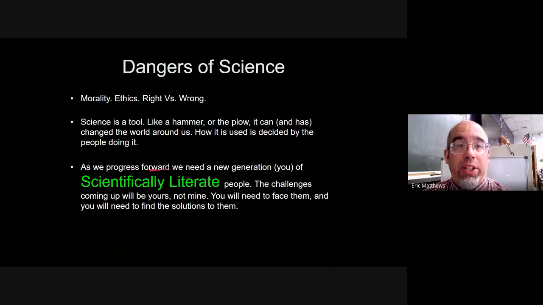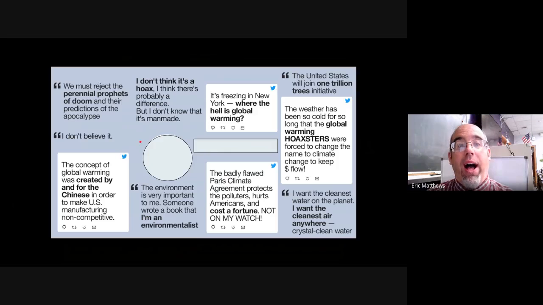We need a bunch of scientifically literate people who understand how science works and what it means when scientists come forward and tell you that we need to socially distance because this is dangerous, so that people can behave appropriately, so that people can follow it. See, science is a tool. It's not going to do right or wrong itself. It depends on who's using it and who's watching it. If people watching it can identify that this is wrong, that is very valuable. That can stop bad science from happening. Now, I'm not going to go into who said all of these quotes.